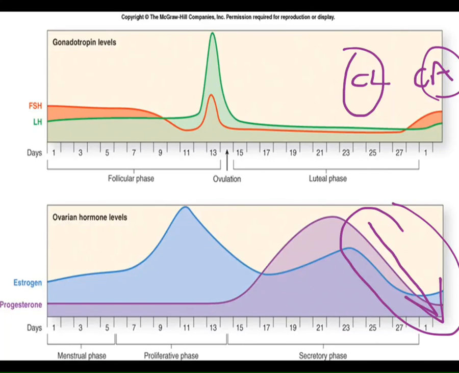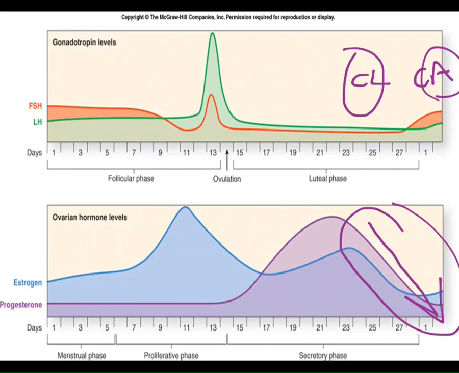So some women are more sensitive to this change, and after repeatedly not being able to get pregnant, or maybe after some miscarriages, they might be given some progesterone, and that might help to keep the uterine lining as ripe and as viable as possible to help maintain that pregnancy.